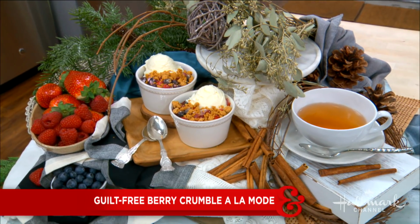Make a quick berry crumble a la mode that is both guilt-free and delicious is cookbook author and the chef on The Biggest Loser. Welcome back, our friend Devin Alexander.